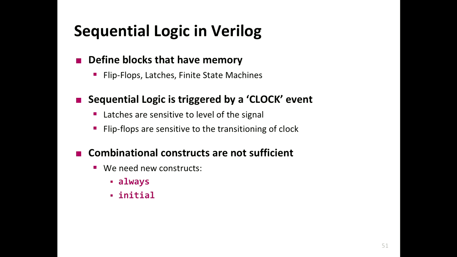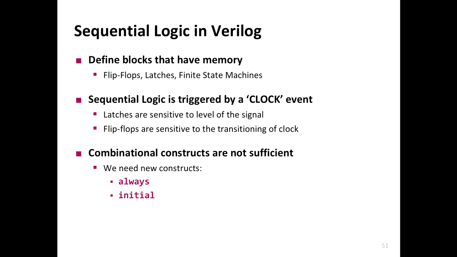I tried my best to use the Wacom tablet so that it gets recorded on the video, but I failed miserably, so I'm going to switch back to blackboards. So what's an always statement? The always statement looks like this: you have the keyword 'always', and then you have an at-symbol followed by what we call the sensitivity list. You read it as: execute whatever is in the statement, always, when any signal in the sensitivity list changes. Whenever the event mentioned here gets triggered, the statement executes.